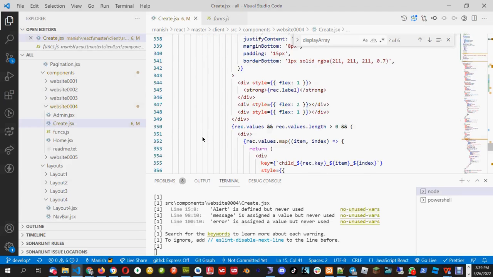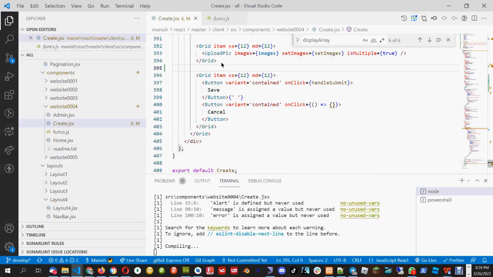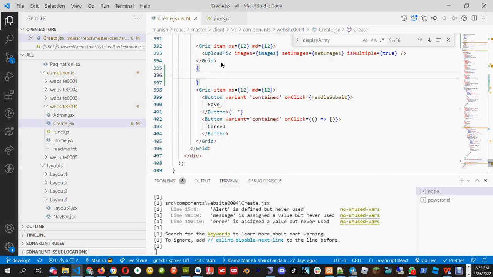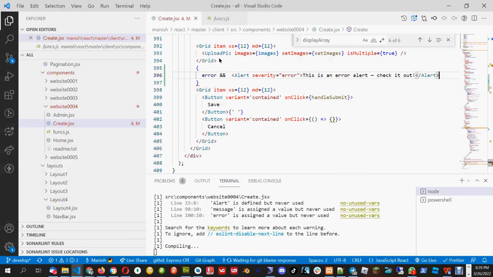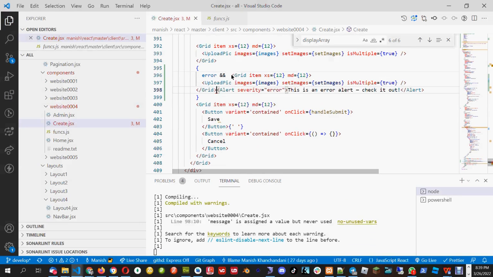Before we have the submit button, this save button, here I will show it. If an error is there, then we show this alert part. Let's put it in the grid.